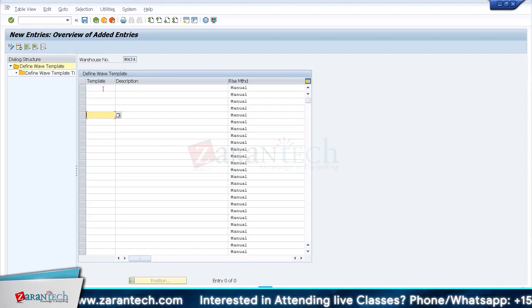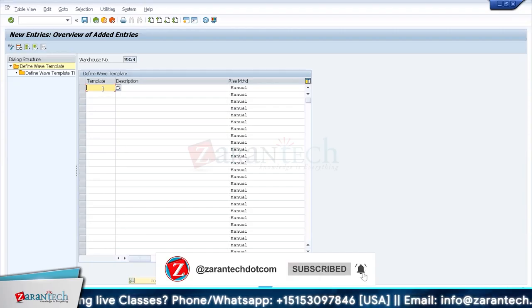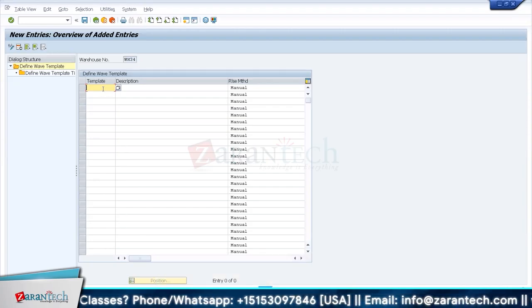Basically, once we maintain the master data, our aim is that a delivery would be assigned to a wave, and then the wave will do its activity, like creation of tasks at the right time. So let's imagine we are warehouse supervisors and we are planning our waves.